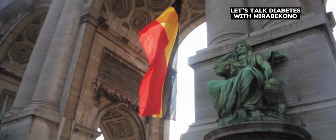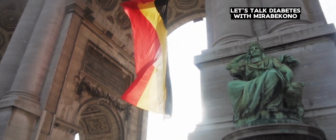Belgium is a multilingual country, which means Belgium is a country where they speak different languages. The official languages for Belgium are Dutch and French. We also have a little part of Belgium where they speak German. So to study and become a registered nurse in Belgium, you can also do it in English. We have universities like the University of Ghent, the University of Antwerp, and also the Catholic University of Leuven. These universities offer nursing programs in English, which means you can actually study and become a registered nurse where you don't speak Dutch.